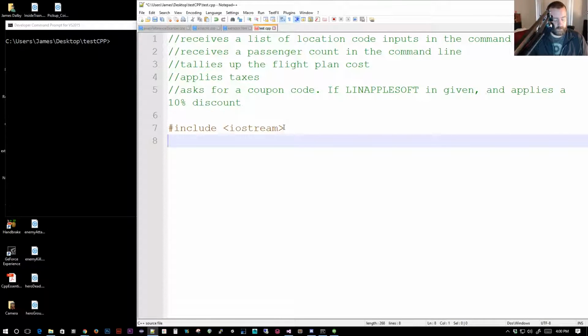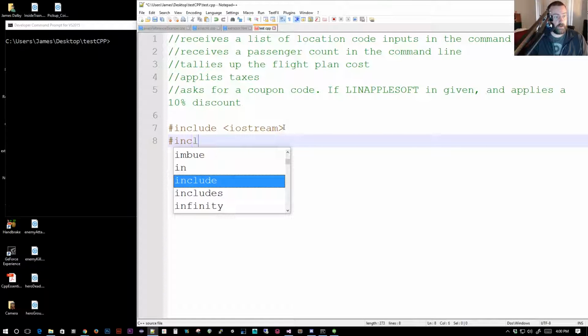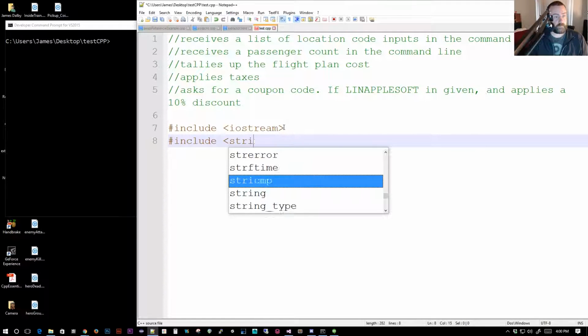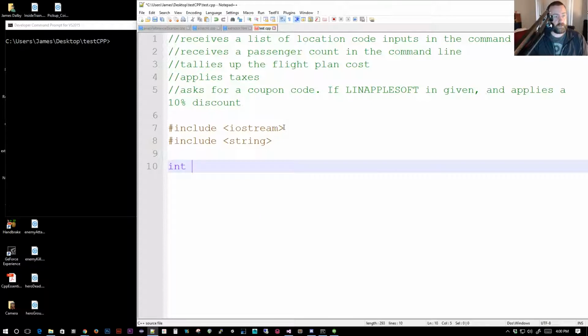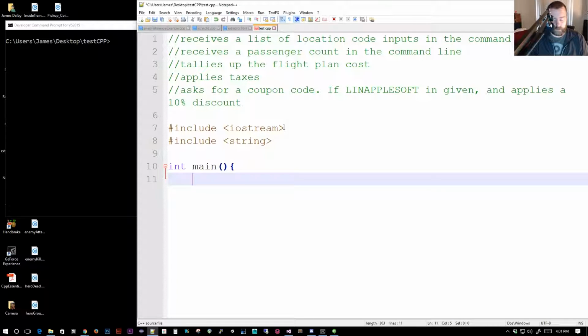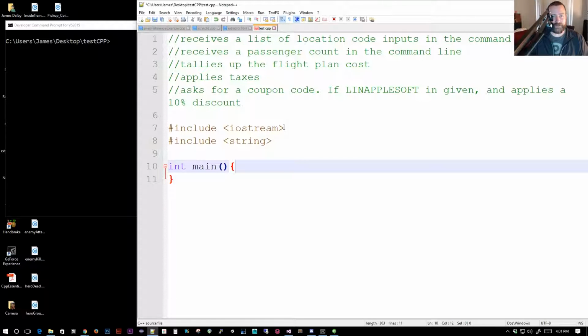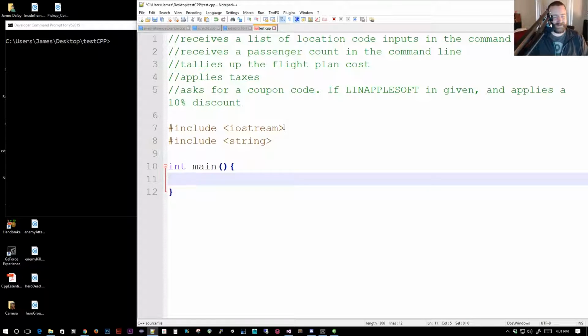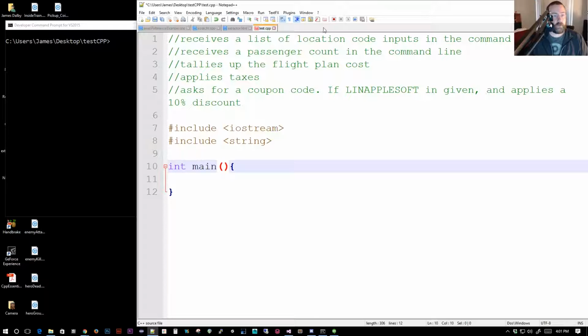So first things first, I need to include my iostream. I need to include string. int main. Sorry, I've been programming in another language today, so my brain is in C# at the moment. Okay, so I know that my main is going to receive a list of location inputs from the command line.